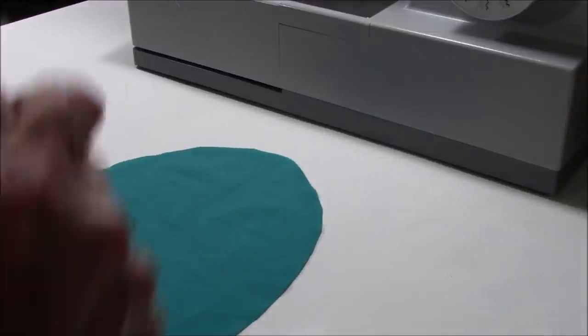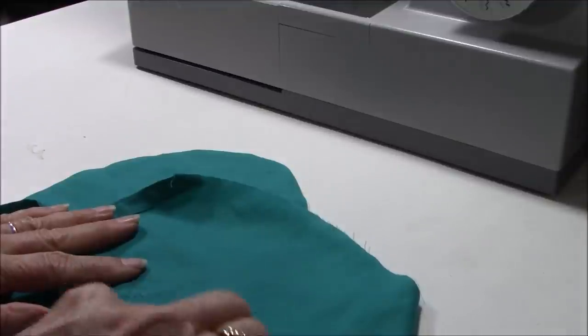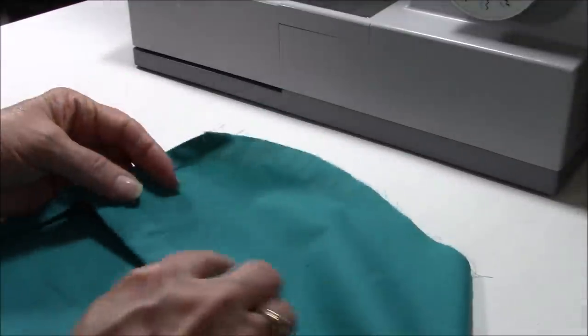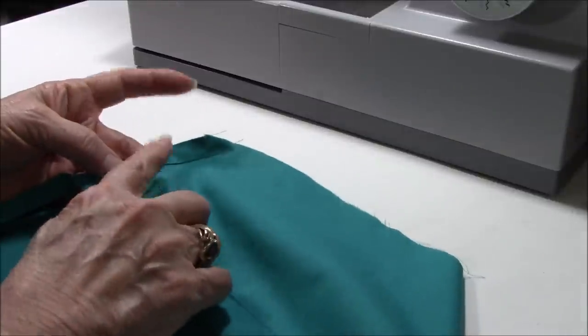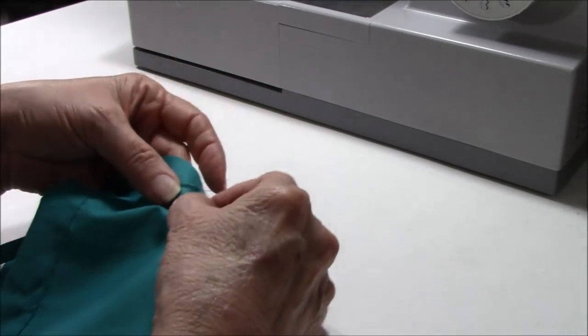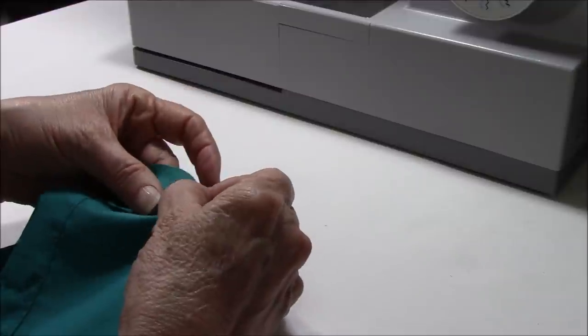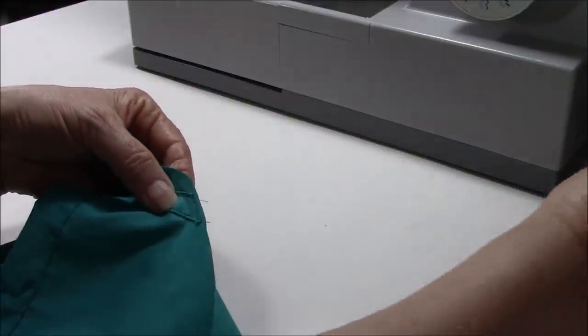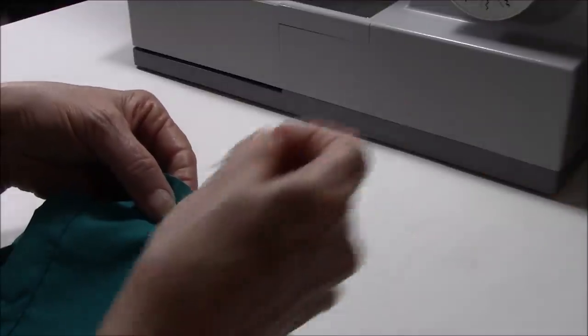and then this edge that we've got, this is the wrong side that's up, and you can tell because that's where the folds are and the stitching and stuff. So we're going to take this and go to this corner right here where that dot is, line that up and pin that.